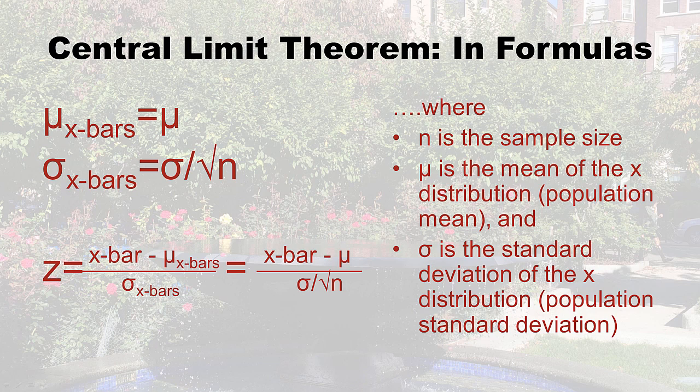So now I just want to point out the z thing. We've been doing this z thing, right? But we've been doing it with one x. Now, if you imagine grabbing a bunch of x's, in other words, a sample, this is the formula you're going to be using, which is x bar minus mu over the standard deviation divided by the square root of n, right? And so that's kind of what we're moving into here, is what happens if you get a sample and you're looking at x bar, not if you just grab one x and you're looking at that.